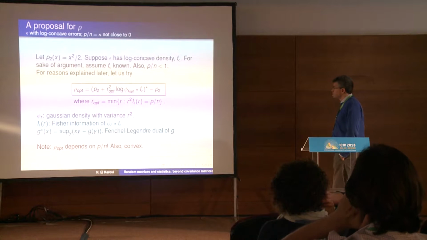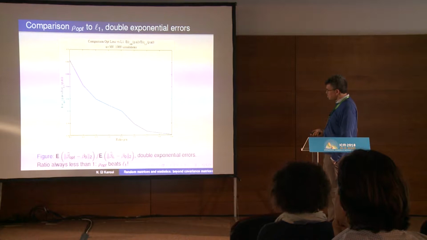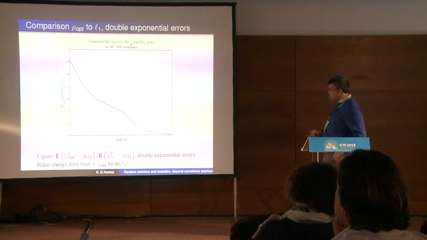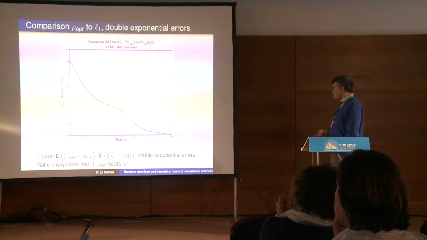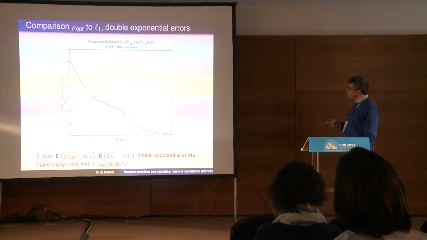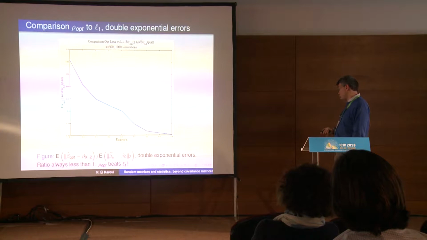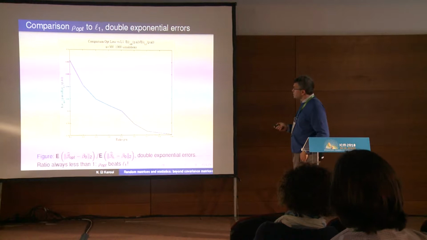Okay, so I'll explain a bit where this comes from later. But, you know, to convince ourselves that we're not completely led astray, we did a bunch of simulations. So here what I'm comparing is basically the error I make when I estimate beta naught by this beta hat associated with the loss function I just described, compared to the one I make when I use L1 regression, which is what my classical training told me I should do because the errors are double exponential. And I do this over 1,000 simulations. n is 500, so it's kind of big but not huge. And now I look at the average error I make over these 1,000 simulations for this rho opt and this L1 regression.